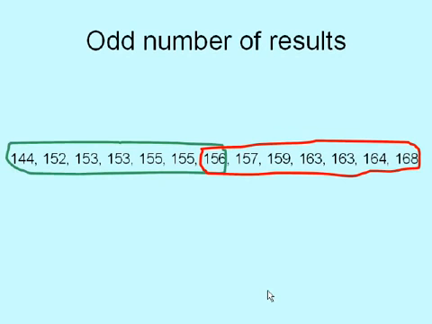Okay, now the other convention that some other textbooks use is to include the median in both data sets. That's the convention that I'm going to use, because it helps when you've got quite small data sets. It helps even things out a bit. The difference between that and the other method gets less important when you've got large data sets. So now the bottom half has 7 numbers in it, so the median is the 4th number, and that's 153. And the top half has 7 numbers in it, and the median of that one is 163.